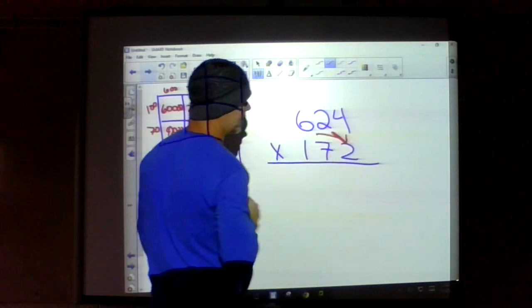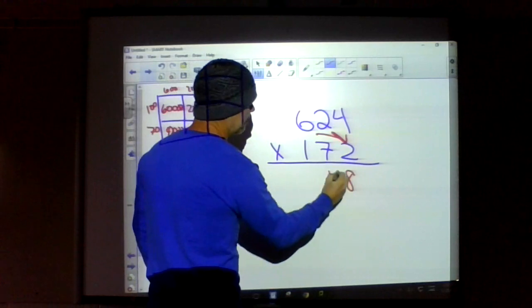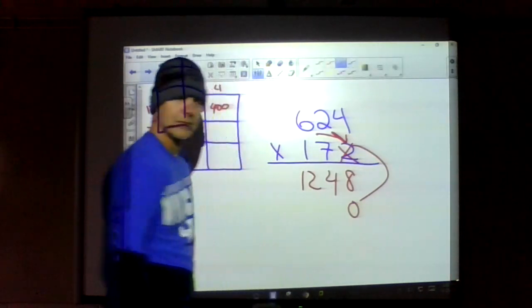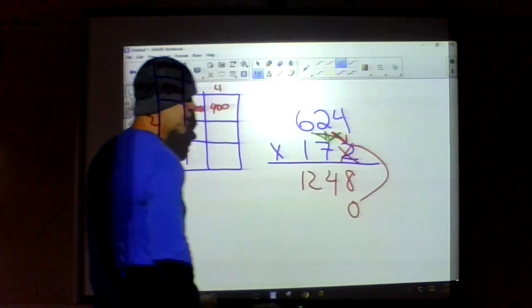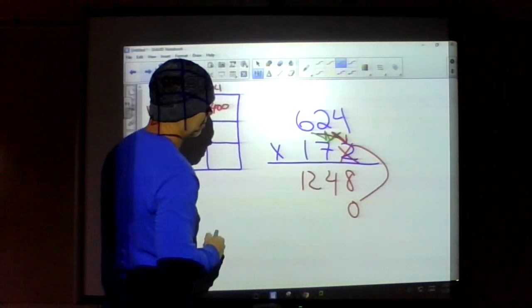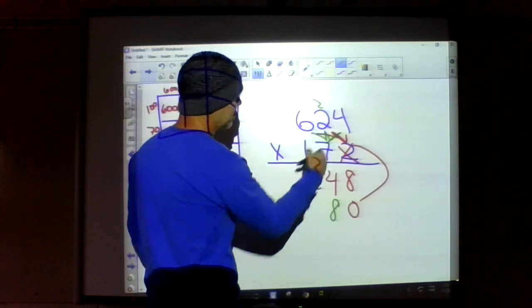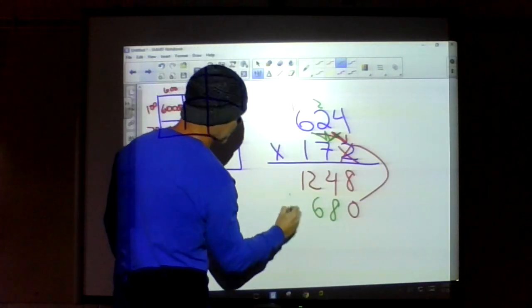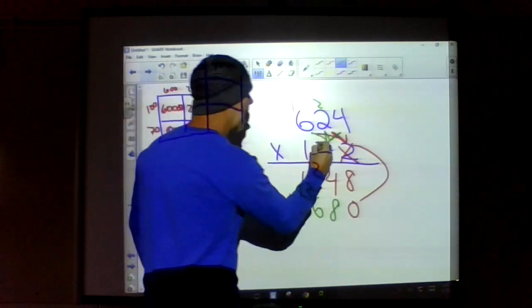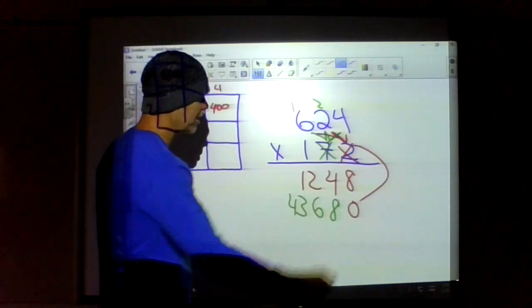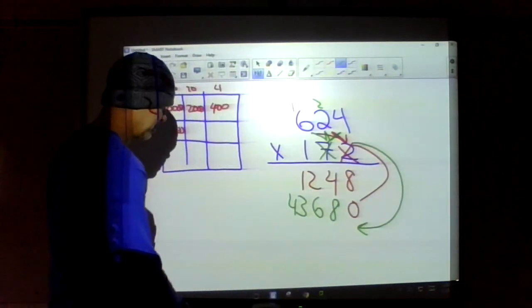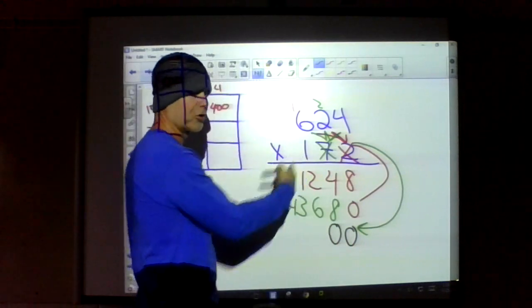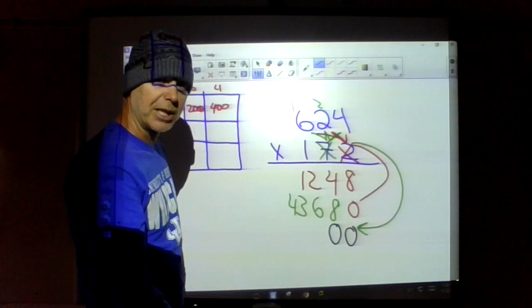Here's what we're going to do. I'm going to start right here and multiply all these things. Four times two is eight, two times two is four, and two times six is twelve. Good. I have X's and O's. Now I'm going through my seven. Seven times four, seven times two, seven times six. I like that when the middle one kind of looks like a W or a crown.